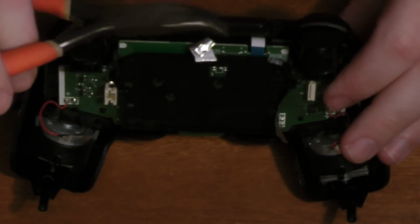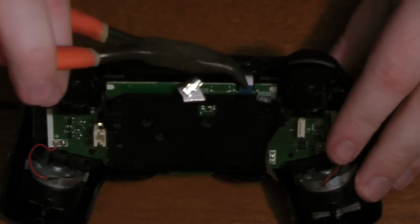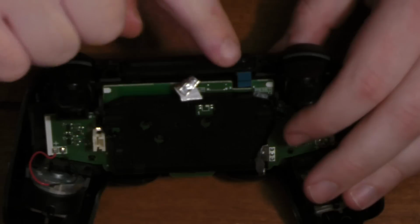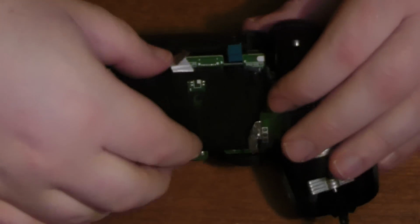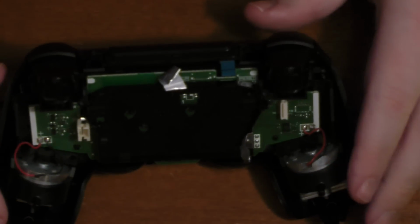Or I see here that I actually removed the other ribbon cable. You just have to pull that one straight off. This one's a little bit harder to get to. So I use needle nose pliers to remove it and to put it back later. But there it is, and that's for the digitizer for the touchpad, I believe. So you got that off.